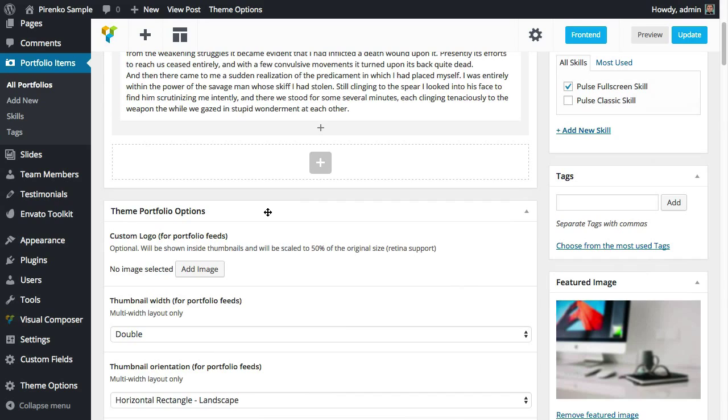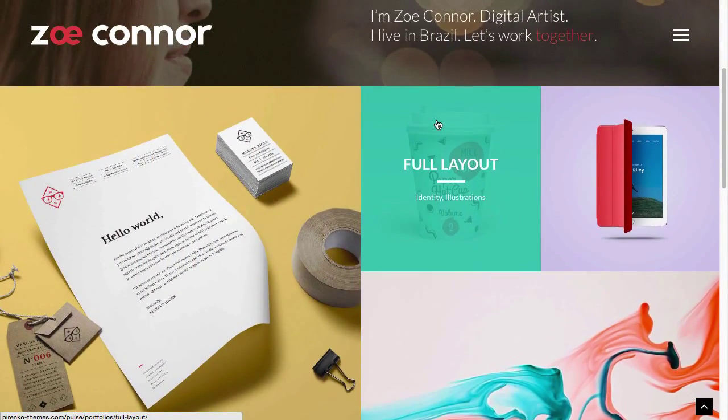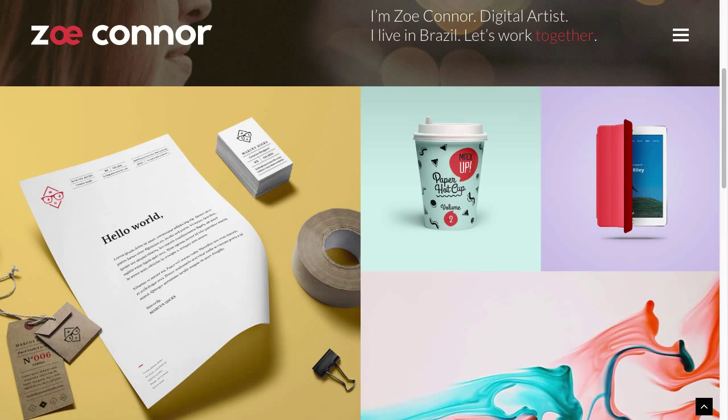I'm going through all of these options located here. The first option is a custom logo that you can use to show on rollover. You can have a specific image when you roll over these thumbnails. At this moment, none of the demos has this feature, but I'll be adding a demo related with an adventure travel agency, and I will have that feature so that you can see it. So probably when you look into this video, you already have that demo to check this feature.